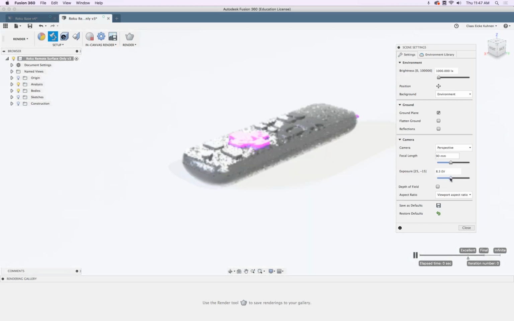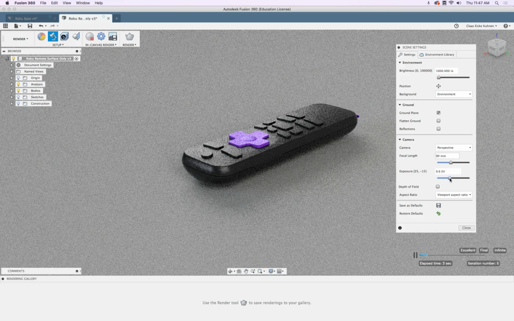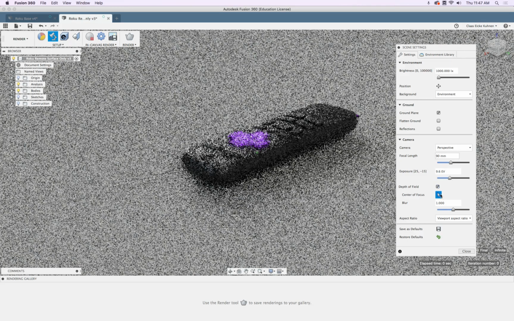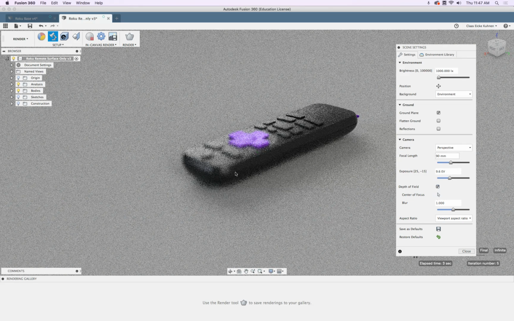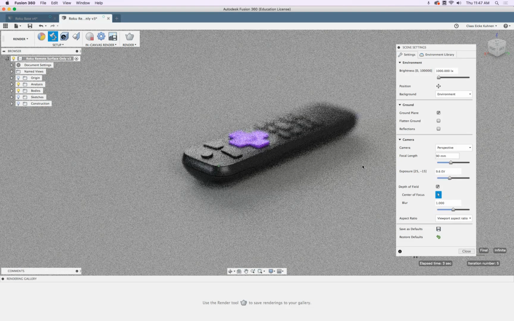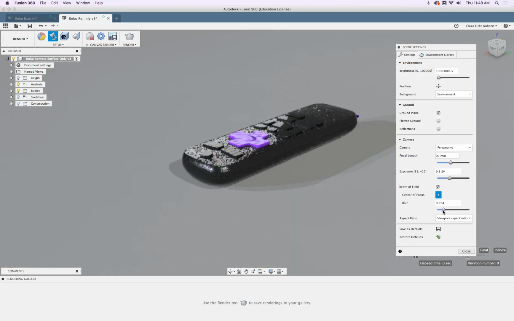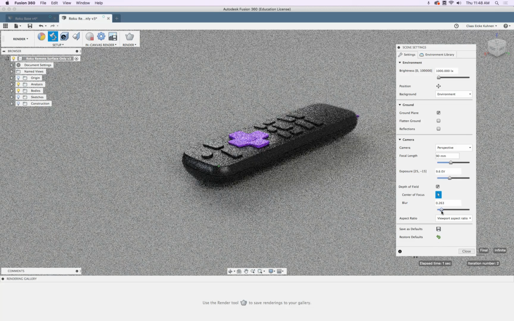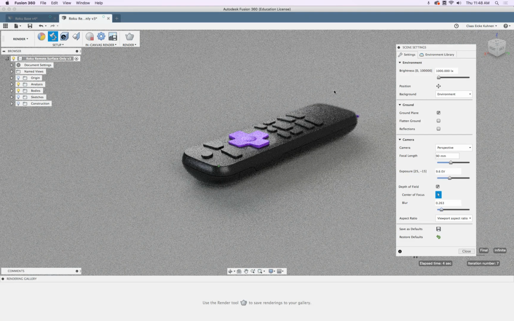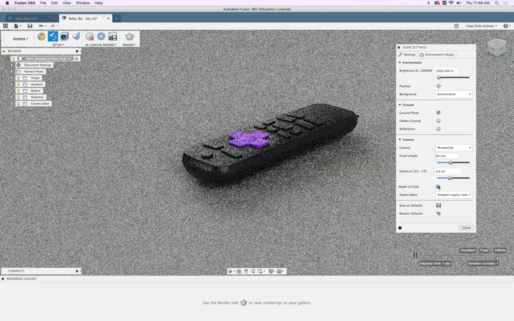Exposure, if we want to work on the exposure like with a photo or a camera, and we have a depth of field. This works really nice. So click maybe this point, and where I clicked, that's sharp, and then from there to the back and to the front it becomes blurry, and we can adjust the blurriness here. So now you see that has slight blurriness, so you pay more attention to this element here. And we can turn this effect on off.